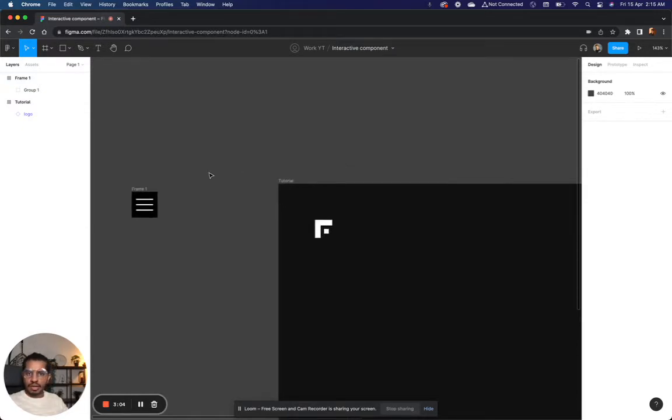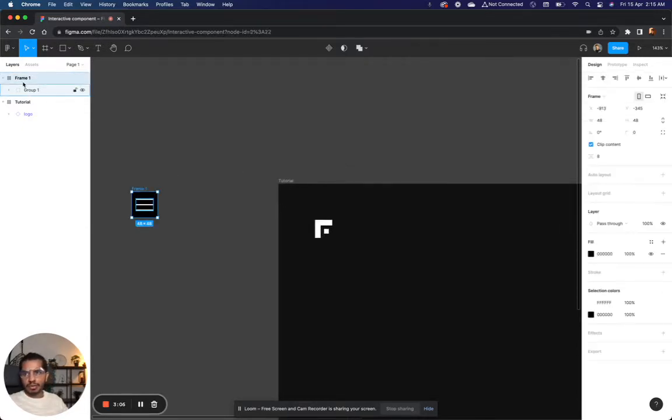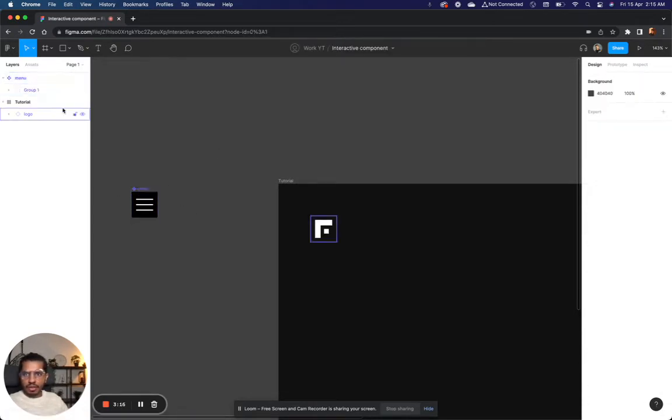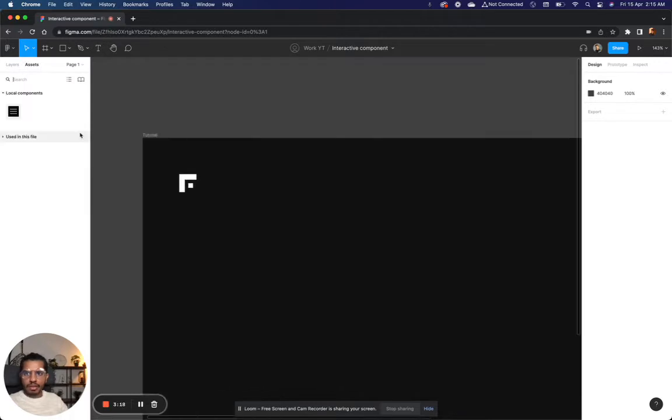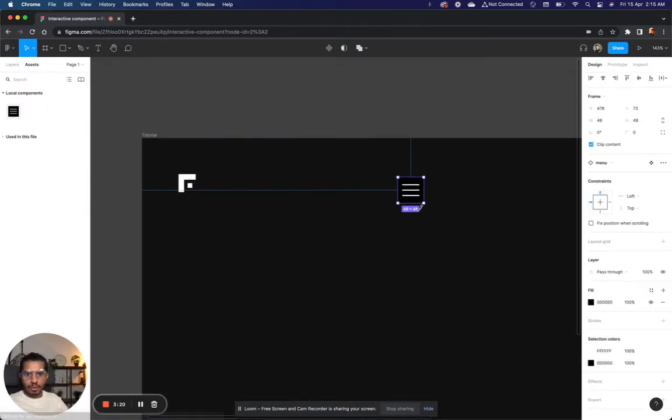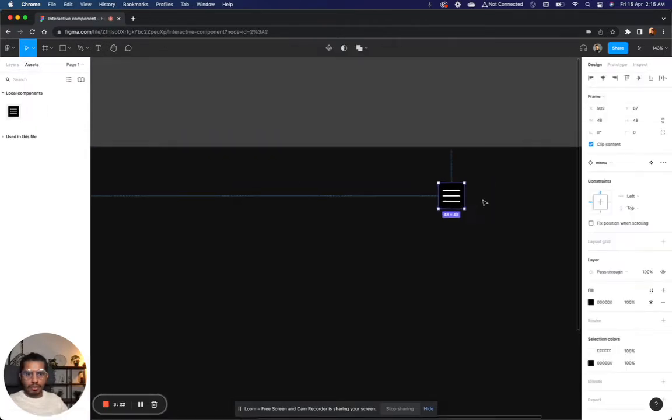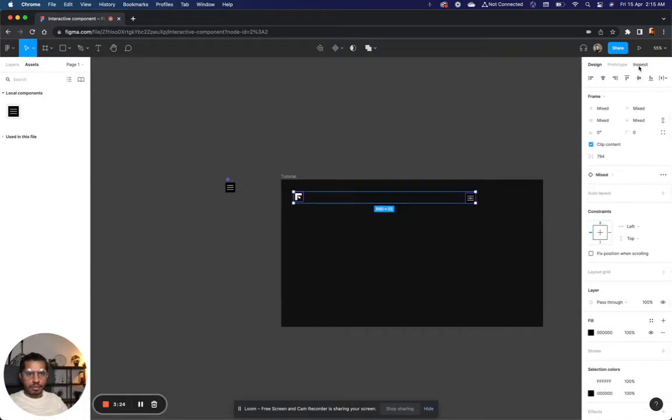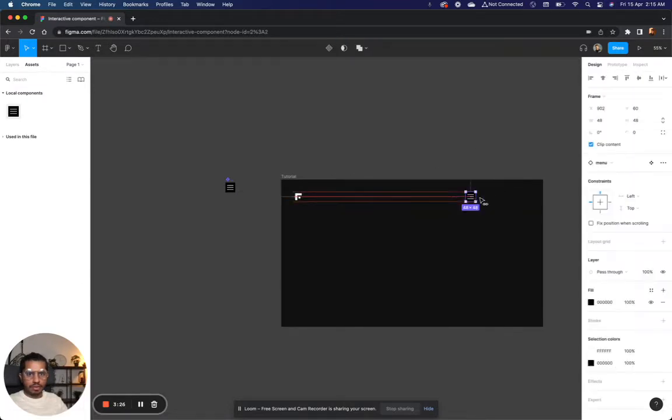So let's say I want to test this. Before I test, I'm going to name this the menu, and then I'm going to create a component by tapping on the component icon here. And then from the assets panel, we'll see the component. I'm just going to drag and drop that. I'm going to keep it top aligned, and then 60 margin from the right.